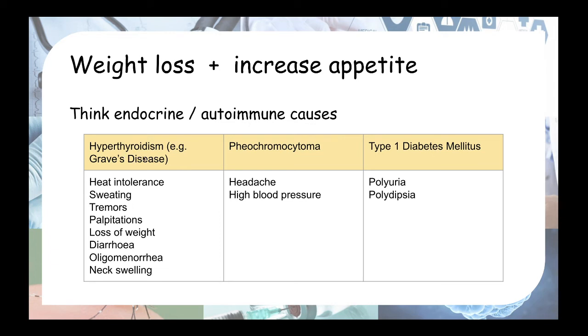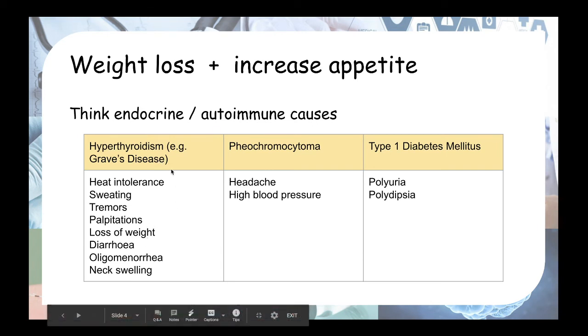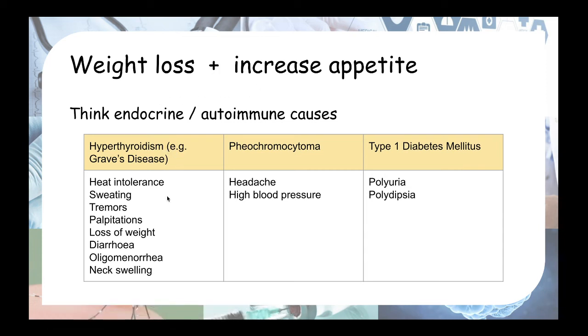So when you have hyperthyroidism, thyroid hormones, think of them as your metabolic hormones. When you have hyperthyroid, you have a hypermetabolic state. You digest things faster, everything is faster. So even if you eat a lot, you're still losing weight. Pheochromocytoma is another one where you have lots of adrenaline. So you eat a lot, but you're still burning that weight. Yeah, you're burning whatever you eat because of the hormones.